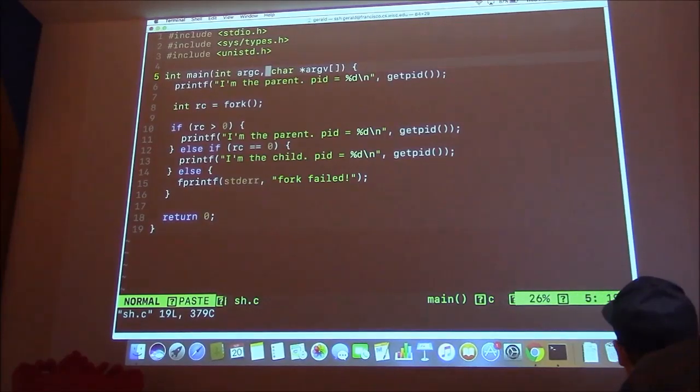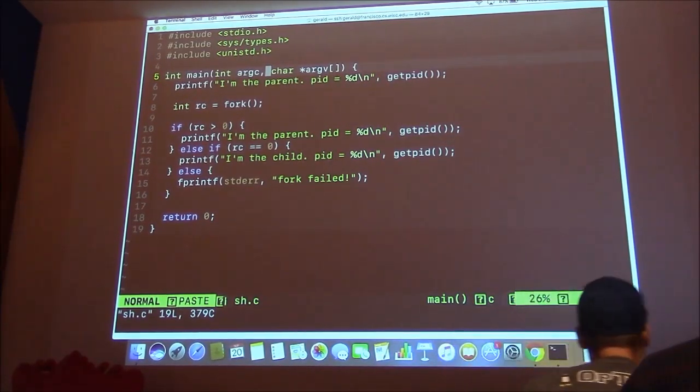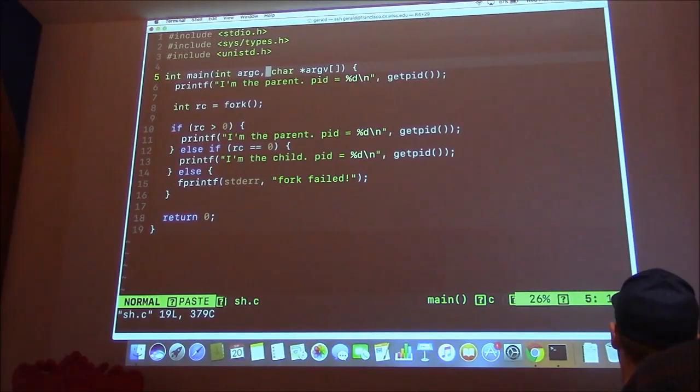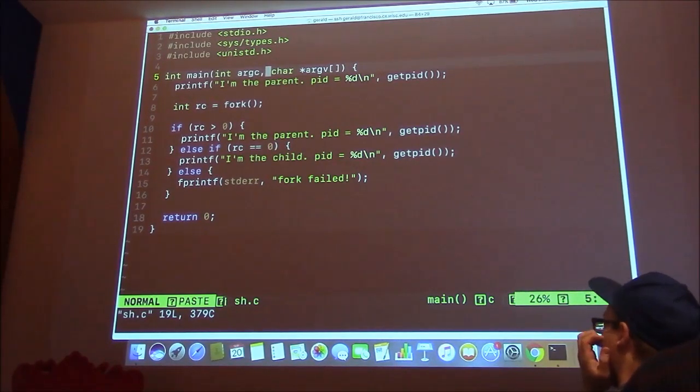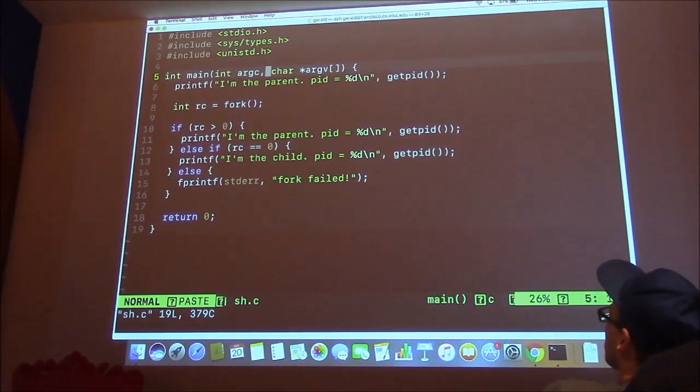So basically, returning from fork is the first instruction that is going to be executed in a child process, which is weird. We did not even call fork in the child process, but it starts from returning from fork, and then proceeds to whatever we have here. And why does the same piece of code get run in both parent and child? Because the child at this time is nothing but an exact replica of the parent. The code, data, stack, and heap are exactly the same in both the parent and the child. Does it make sense?